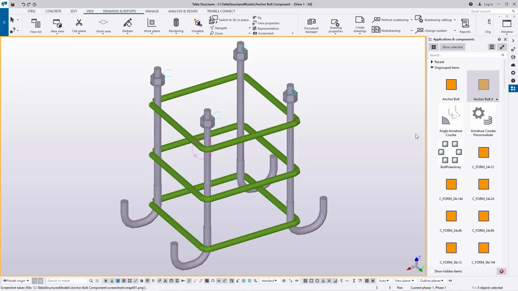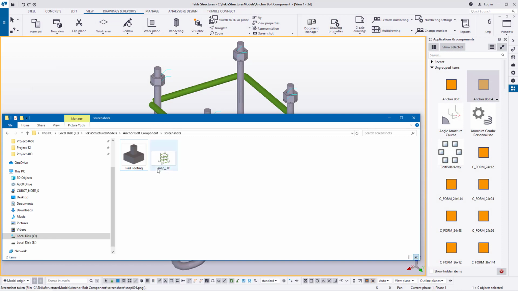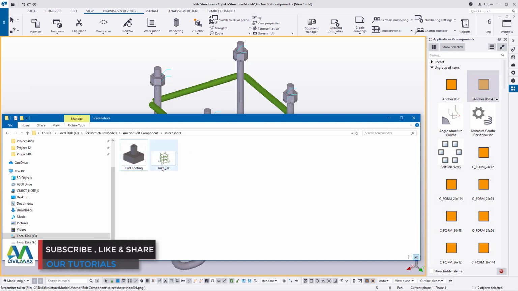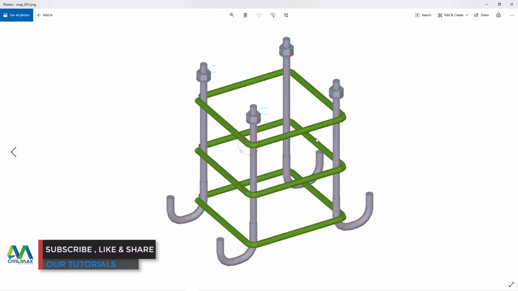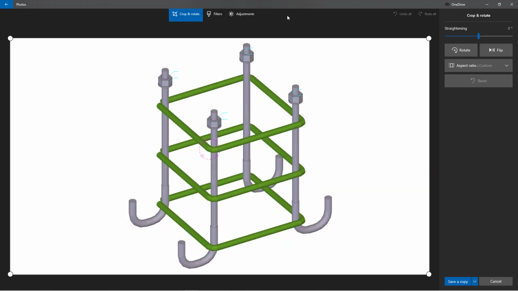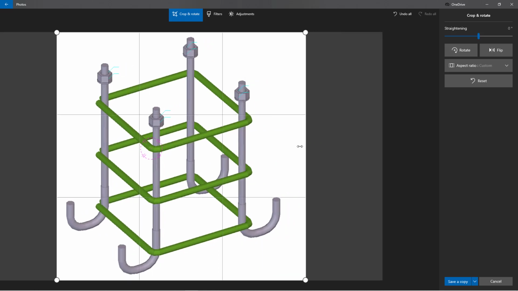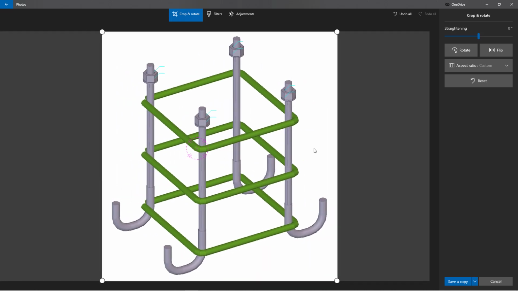So what we are going to do, we are going to track the image we just snapped here. So I'll come to that spot and pick that, and you'll be able to see we have it right here. So what do we do? Just double click on it. Once you've double clicked on it, we want to crop it, and you come to crop here and just play around with this. Just drag it, trim it like that, and leave it on that spot.